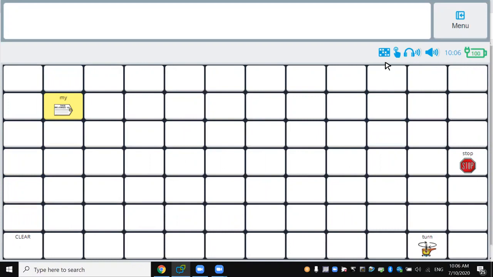I want you to notice that this little button here pops up telling me Vocabulary Builder is on. Usually you know it by looking at the device, but it's not bad that you have this little extra cue right here. Okay, now we have a lot more to learn, but that's the basics of Vocabulary Builder.